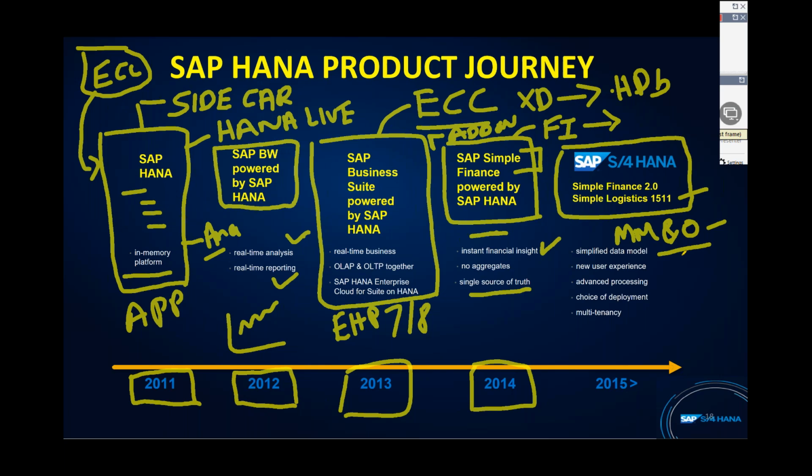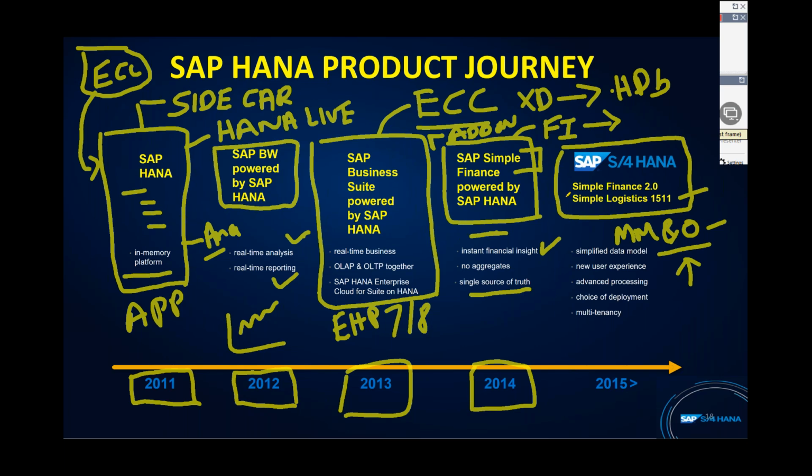What happened was that once SAP started their project to simplify logistics, they gave that project the name MM&O. Then, with the success of Simple Finance and that terminology coming into the picture, people started calling the simplification in logistics Simple Logistics.